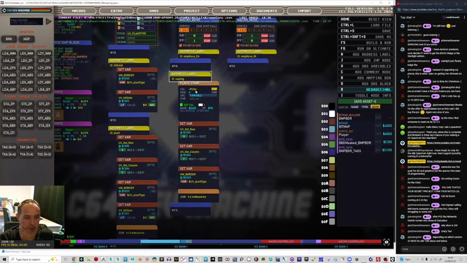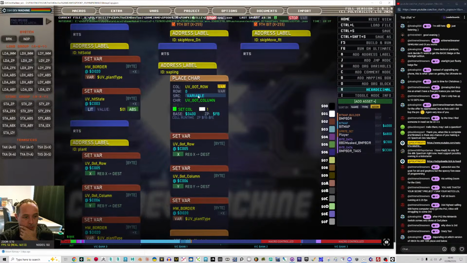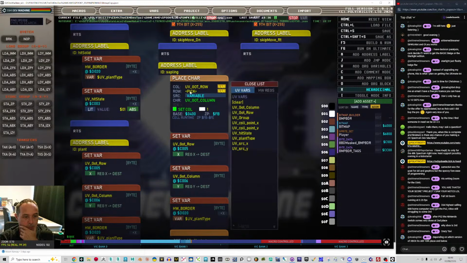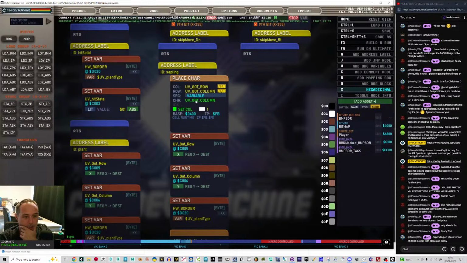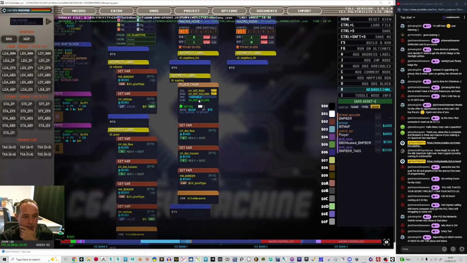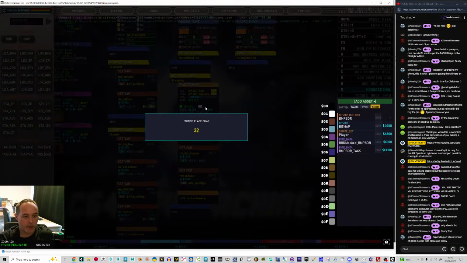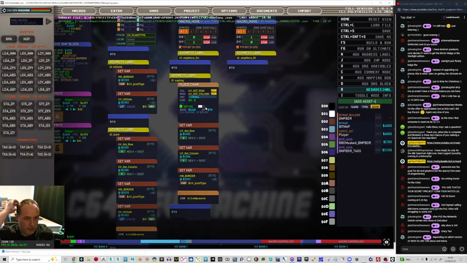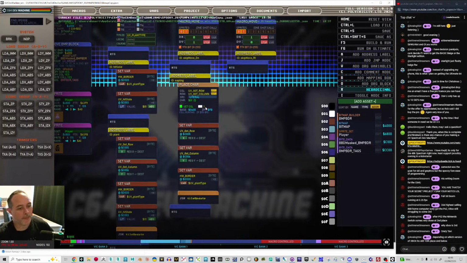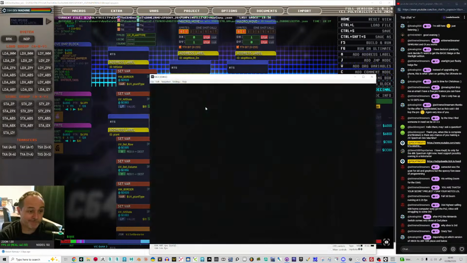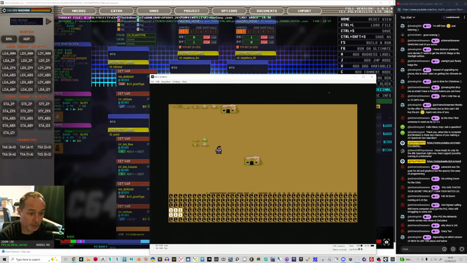Then I'm going to make sure that the row and column, that's what I should be doing. Row and column. I'm just going to do a literal value of 1. Yes, that is correct. And then I should be able to walk through them, and they should also show as reddish.